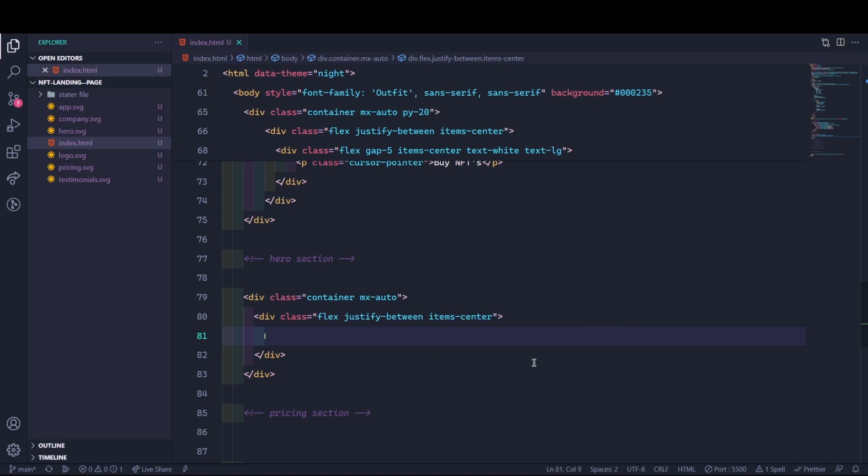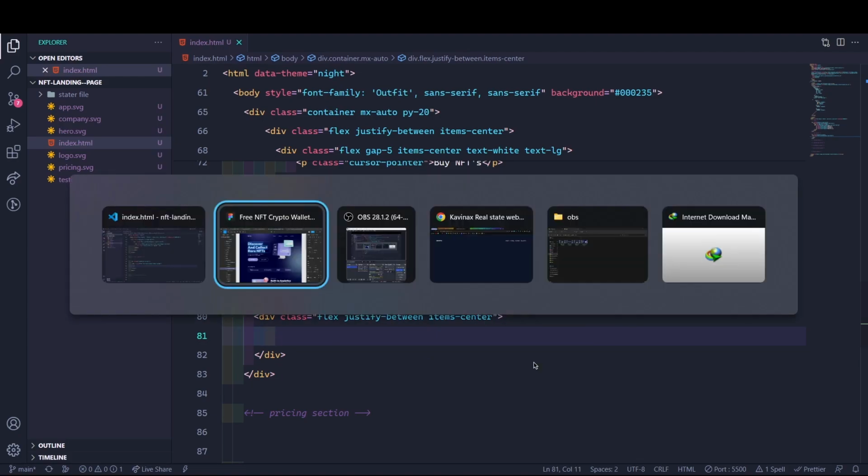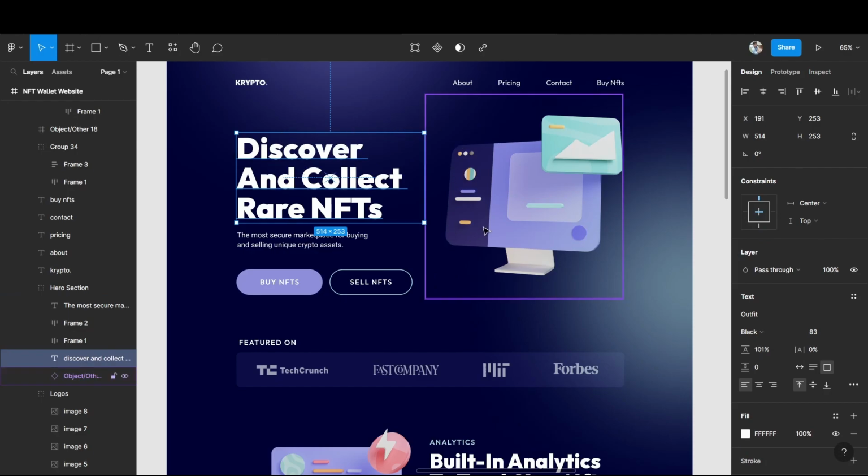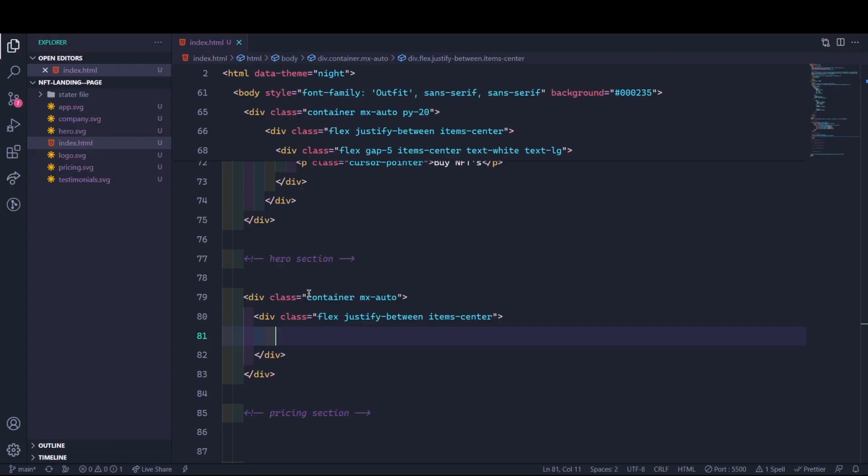Okay, now if I head over to the design again, I take the flex and I give justify between for these two portions, and this will be attached in one div, and this will be another portion. So I will use flex-col so that it goes column-wise. Or I can use space-y if I don't want to give any flex kind of thing.